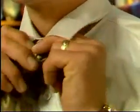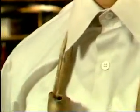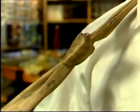Now, every time you tie one of these knots, you'll inevitably need to remove the tie. So here's one final trick you may not be aware of, and this works with all the knots we've shown you with the exception of the bow tie. Simply grab the skinny portion above the knot and pull the material through. Then, if you properly knotted the tie, pull the two ends apart and the knot should remove itself.